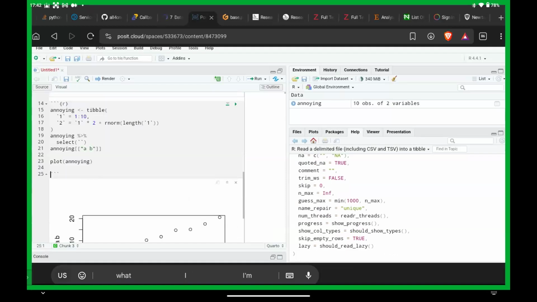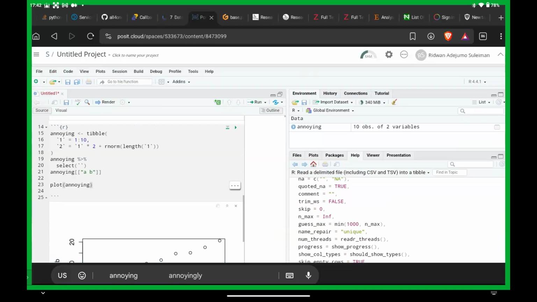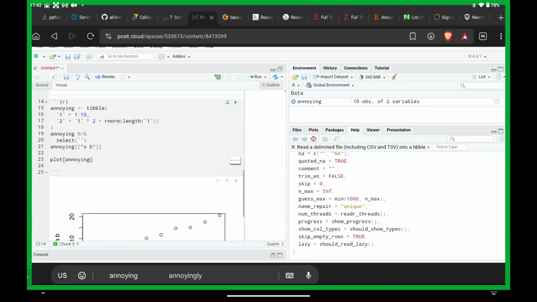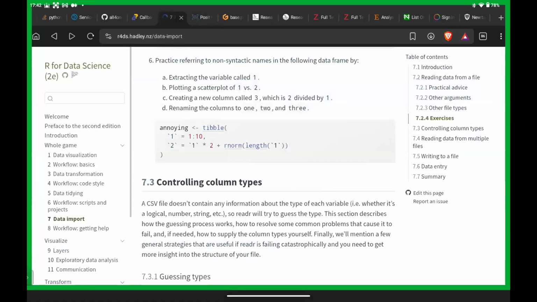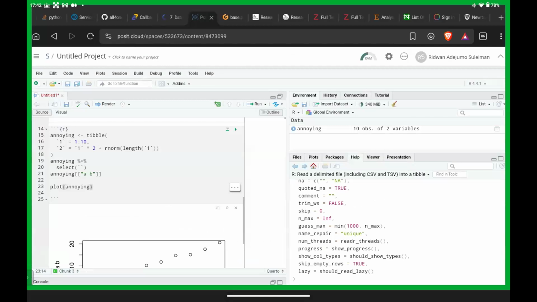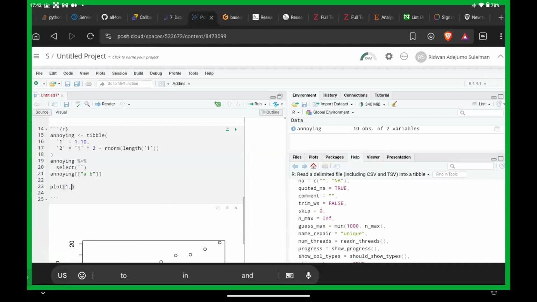Okay, since they want us to use the variable names, I think there's an argument that specifies the x and y axis on plot, right? Oh yes, because they are asking us to use the variable names. You can use the $ sign.